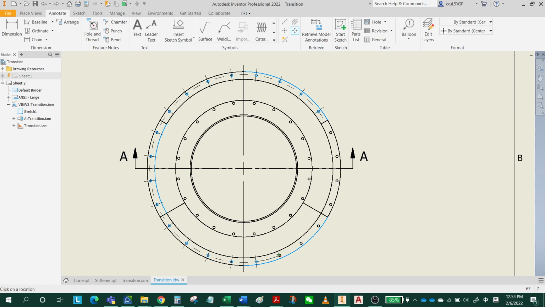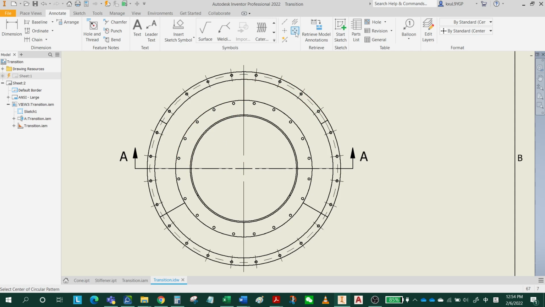Make sure you click all the holes. You have many holes. You have 24 holes on the bottom flange, and you have 20 holes on the top flange. Select the last one, right click and create. Do the same thing for the top flange.